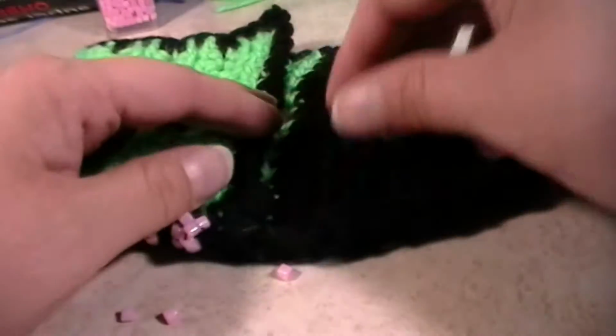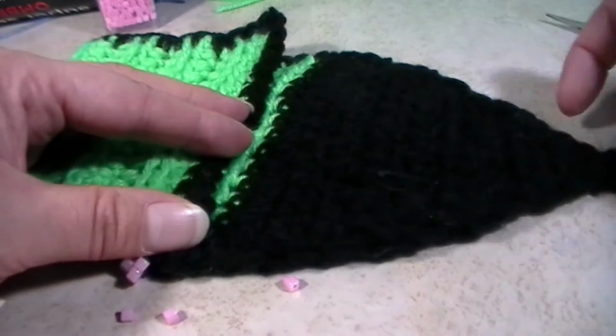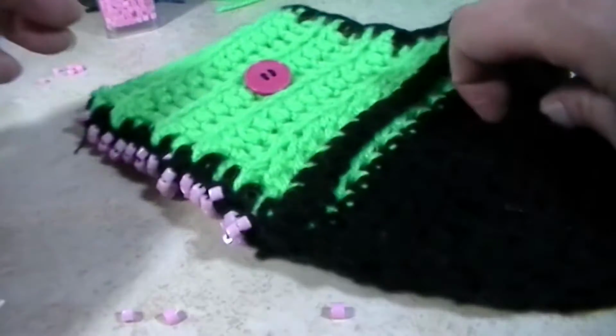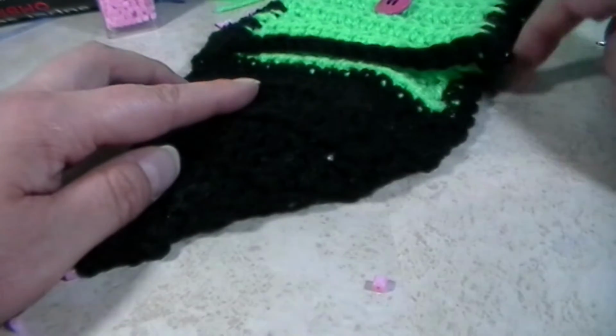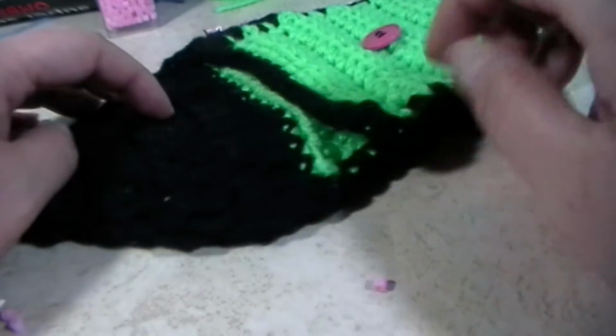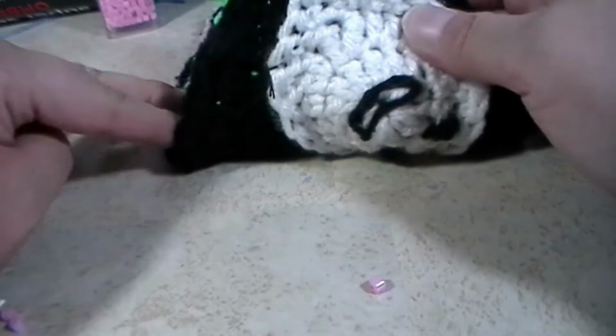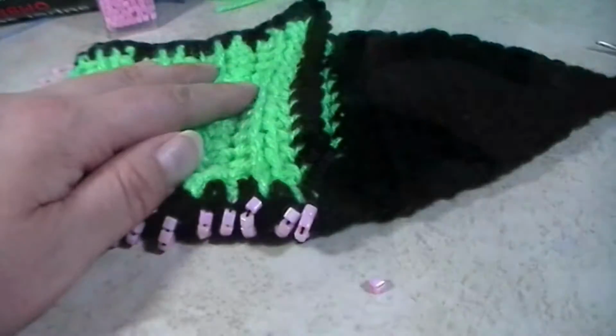So I'm going to put some yarn on, and then I'm going to show you how to go up the side of your bag, back around and back down. I feel that is going to be a lot easier. And so we're going to put beads around the side of the bag. Okay, so I'll be back. Okay, so we are back.